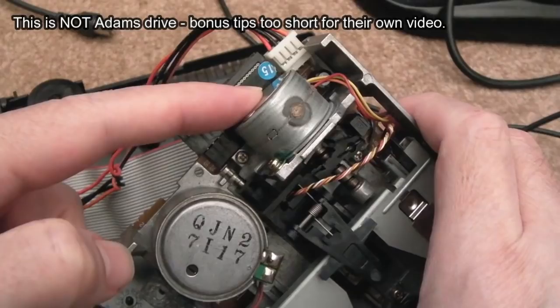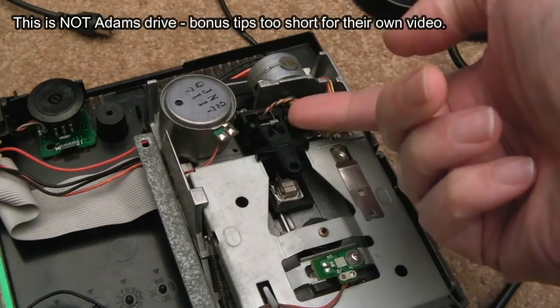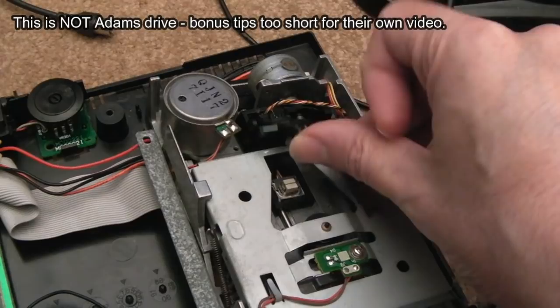And of course the other issue you get with some of these is the metal part back here. I'll post a link up there to that. But I also discovered on two drives here, the tension of the spring here, pulling this down, means that even with a really good belt, it slows the RPM down a bit, which causes it to bring up the retry message, saying it can't find the disc kind of thing. And the clue that that's an issue is if you hold this up and try it, you then find it reads. It's this putting too much pressure on.